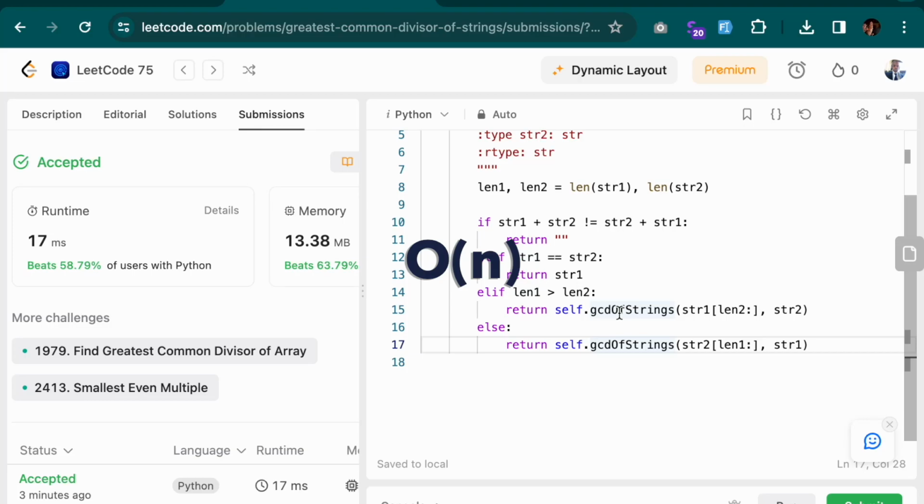Same thing for the space complexity, where n is the length of the longer input string. This is because with each recursive call, we create a new substring by slashing a portion of the string.